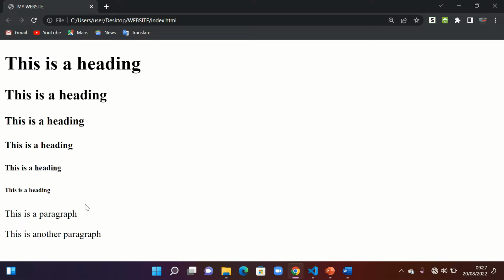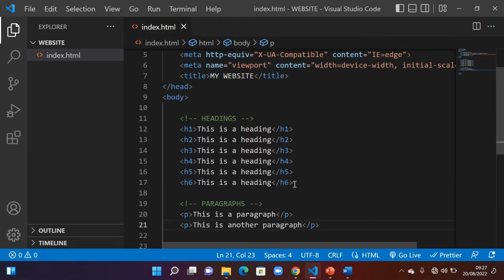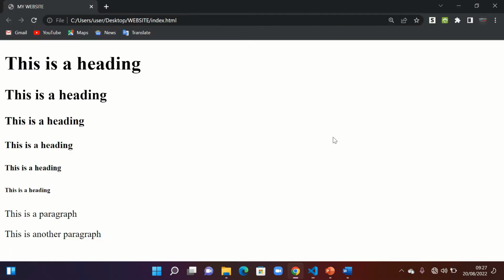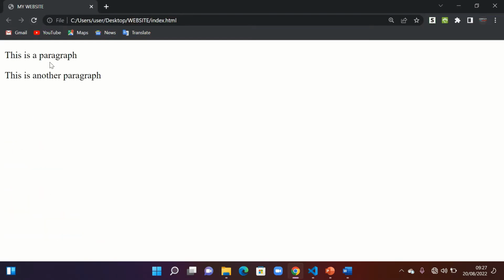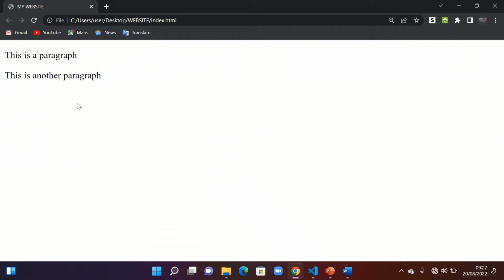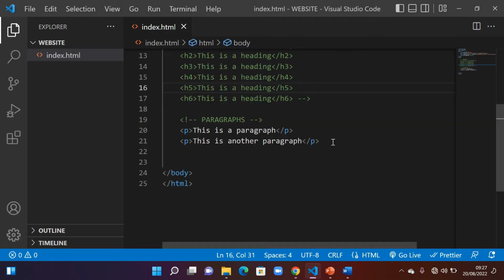Now I think it's going down a bit. Let me try to comment this out as well, because we need to have our content appearing on the screen. So press Ctrl+/, I'll comment it out. Don't comment it out, yours you can leave it there. Me, I'm commenting it out such that you can see what is on the screen. I refresh. This will vanish because I've commented this out. So a paragraph, this is how you write a paragraph.